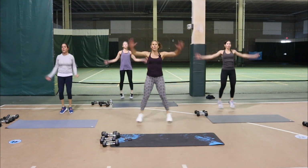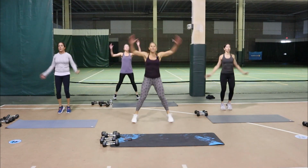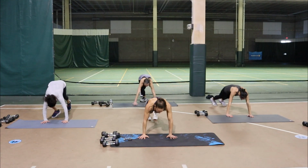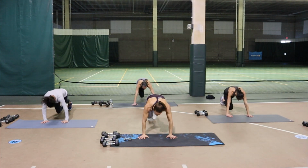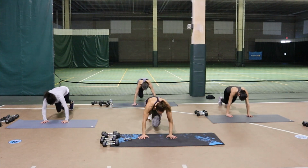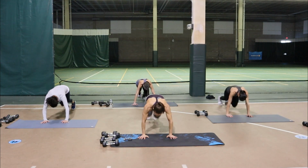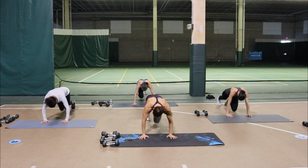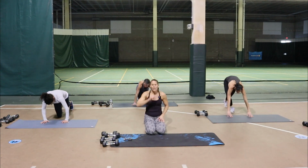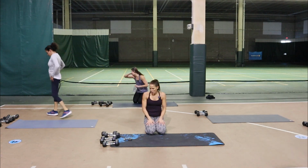So at the end of every block, this is what we're gonna be doing. All right, come down into mountain climbers. We got 30. We count them singles. 1, 2, 3, 4. Come on, 10 more. All right, breather. You have 30 seconds here to get ready for the next block.